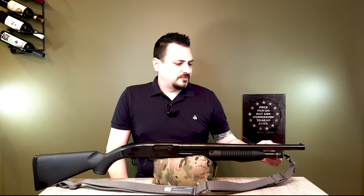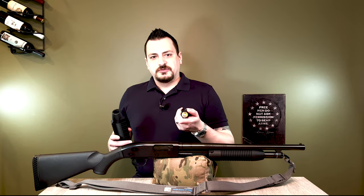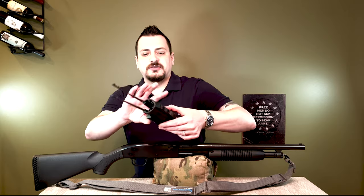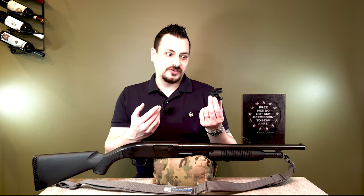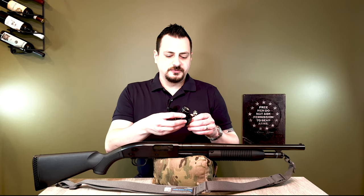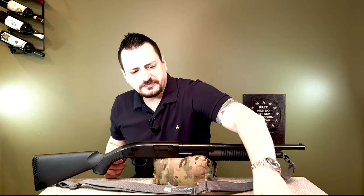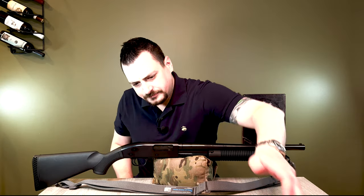It comes with a Blue Force sling — I put a little sling adapter up here — and a tritium bead sight on the front. I'll be including this forend with rails on it if you choose to use that, to mount the Streamlight TLR-1HL if you choose to mount it that way. I also came up with another option: this is a Mesa Tactical magazine clamp with a sling stud on one side, and it fits great with a rail. You could also mount the flashlight on the rail there — that's probably how I would do it. I mocked it up and it feels good; it's very easy to click that light on with your index finger. Obviously it's reversible.